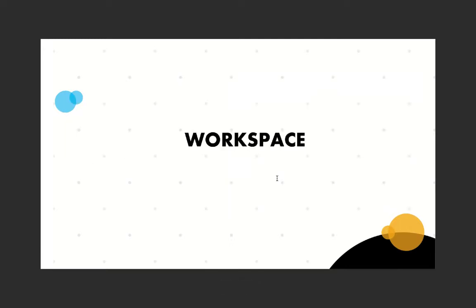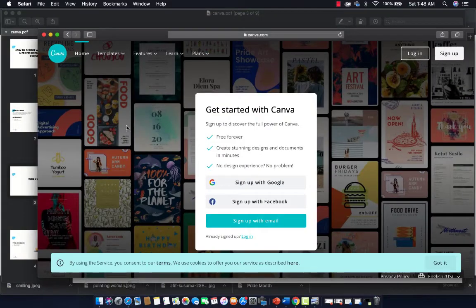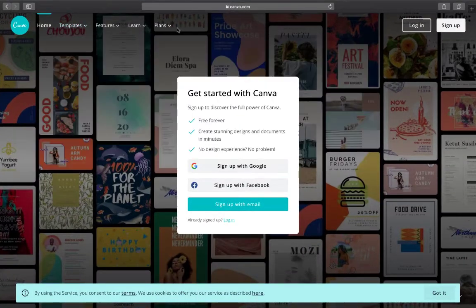Now let's look at the general workspace and interface of Canva. So I'll be introducing you to the general workspace and interface of Canva. So let's get started. I will navigate right now to their website. So what you're seeing right now is their website. So basically, if you visit canva.com, this is what you're going to see, right? So the next thing you want to do is sign up, right? So you can easily sign up over here. Click this button over here to sign up, or sign up with your Gmail account, and you can easily just set up a free account and you get going.